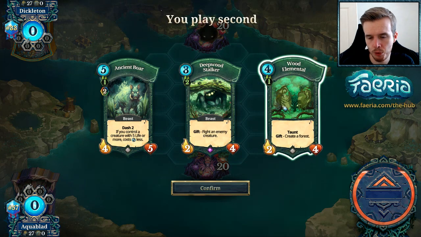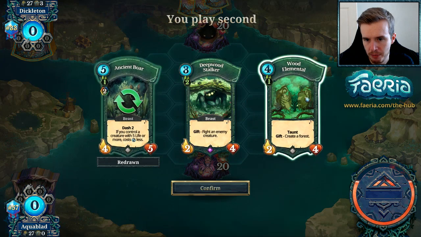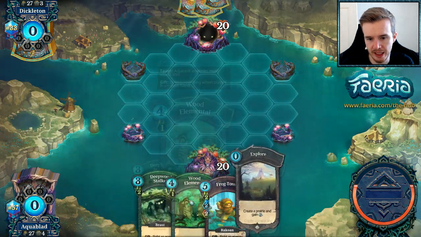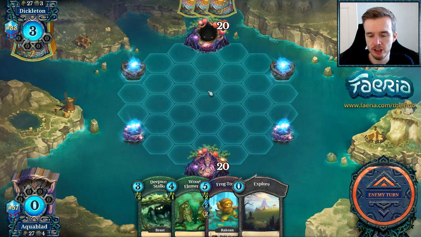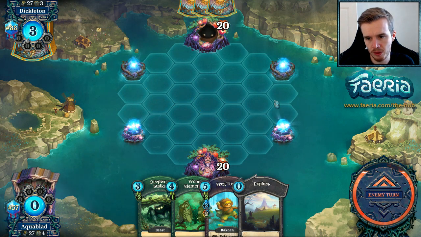We have a Wood Elemental to start off with. Deepwood Stalker could be a good keep depending on what we're playing against. We don't really have the life required for the boar, so that's why I threw the boar away. Yeah, Wood Alley start, that's pretty good. On the Explore means we get a turn 1 Harvester, and we can build into one of these wells here, depending on what my opponent gets up to.